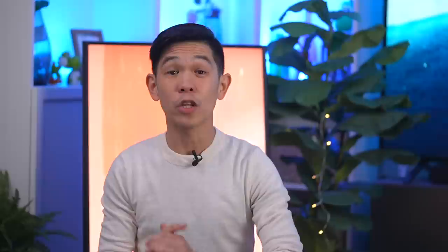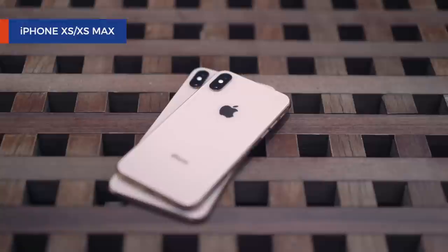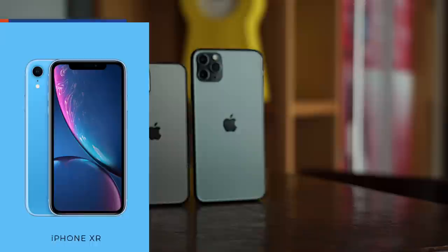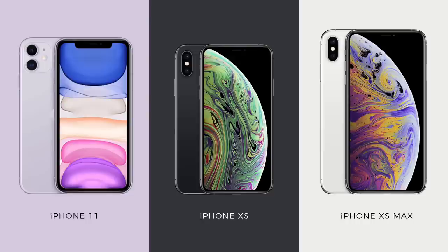Two years ago, in one brilliant marketing move, Apple changed the way we looked at phones. Back then, the iPhone XS and XS Max were all the rage — top of the line, the phones to get. And then there was the more affordable iPhone XR, what tech YouTubers might call a premium mid-ranger. A year later, Apple flipped the switch by changing their naming scheme. The iPhone XR became the iPhone 11, the phone for everyone. The iPhone XS and XS Max became the 11 Pro and 11 Pro Max for users with more pro needs. Well, the iPhone 12 continues that legacy. It's still the phone for everyone, but also more compelling.